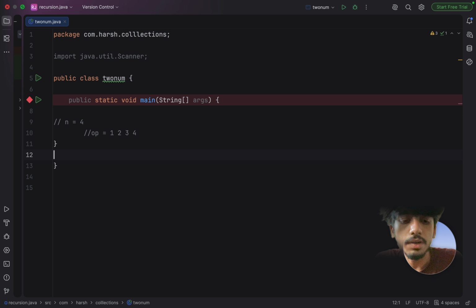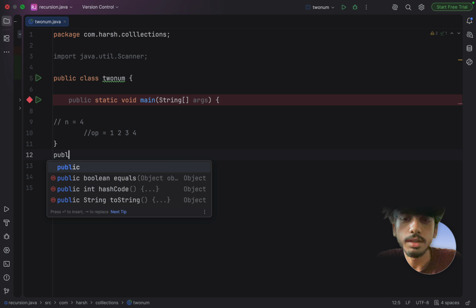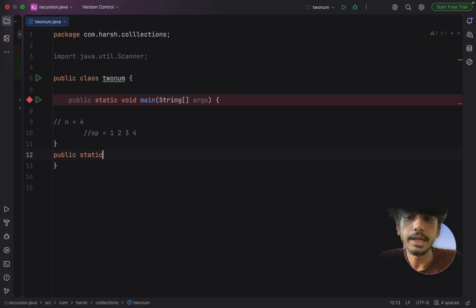For example, I will create a method as public static void, and I will give the function name as print. I will take integer n.